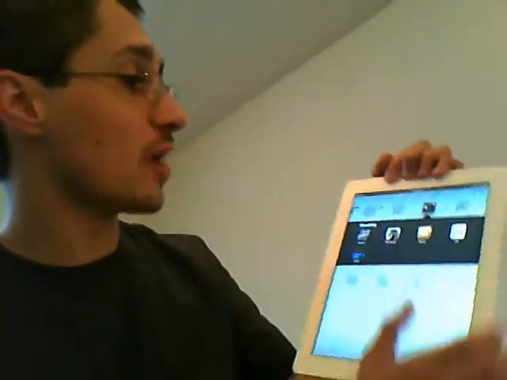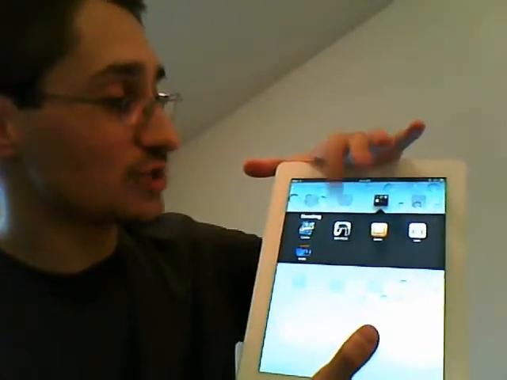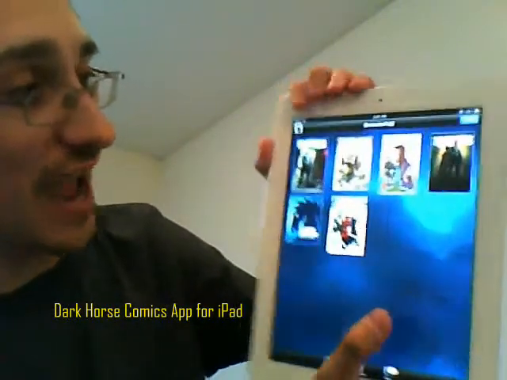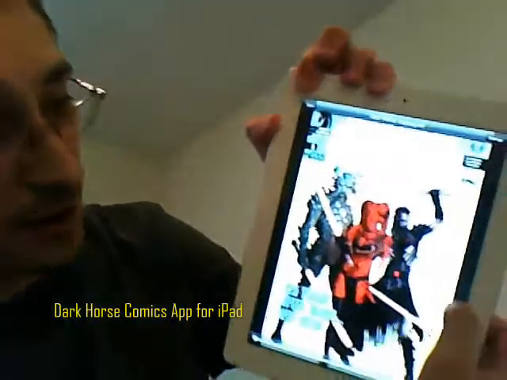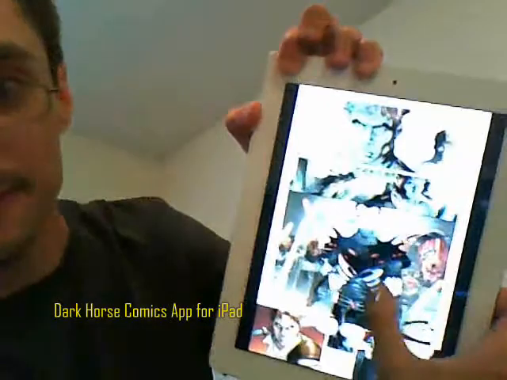The big problem with Comixology for me is that it doesn't contain much in the way of Dark Horse. Dark Horse has their own digital apps. If you're looking for Star Wars comics, you need the Dark Horse app. But from how it works, it pretty much works the same way. You can basically swipe to change pages.